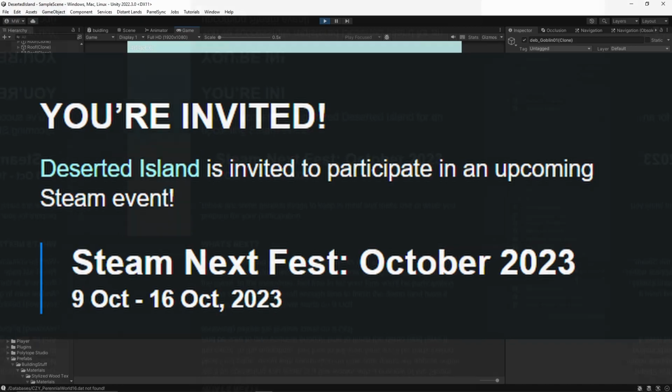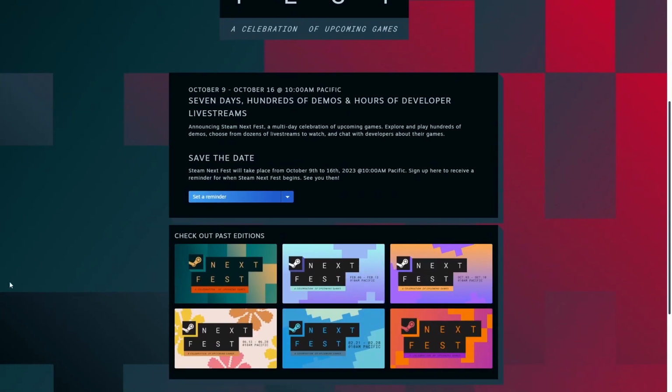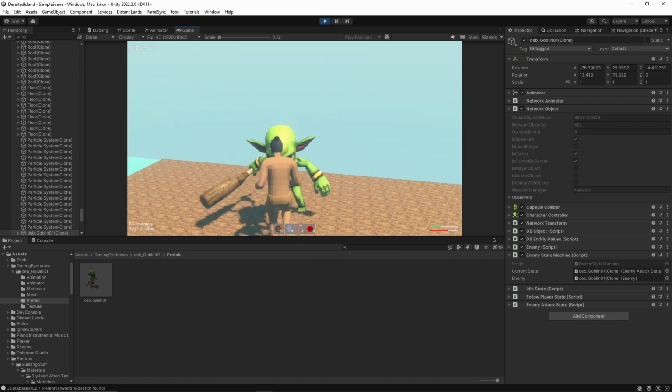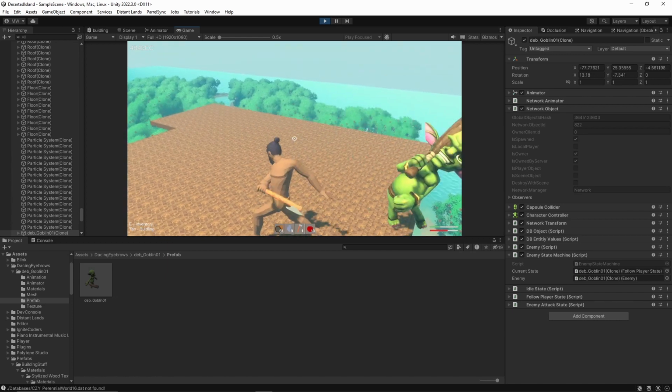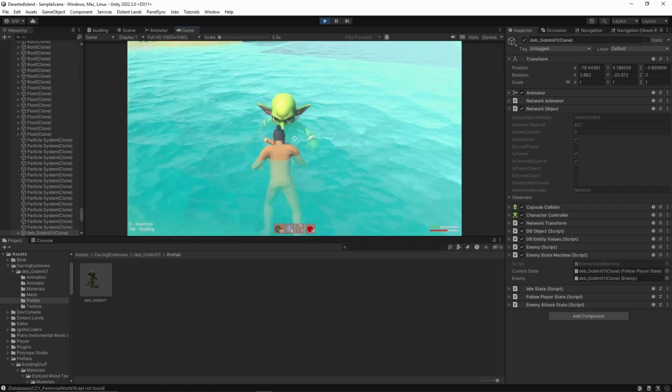Guess what? I've been invited to the Steam Next Fest. It's an awesome event where you can try out demos of upcoming games and chat with developers. Whether I will actually participate will depend on how much I can get done until it starts in October, so stay tuned.